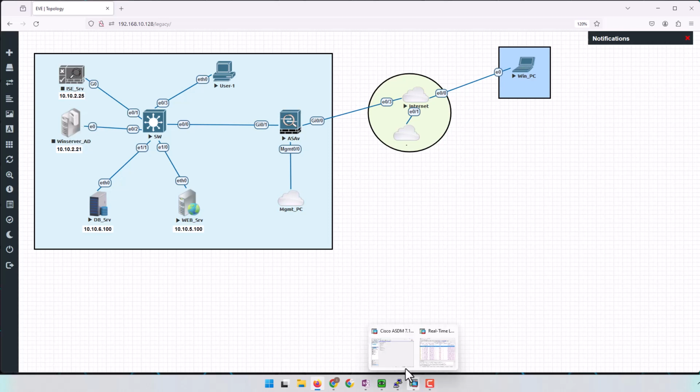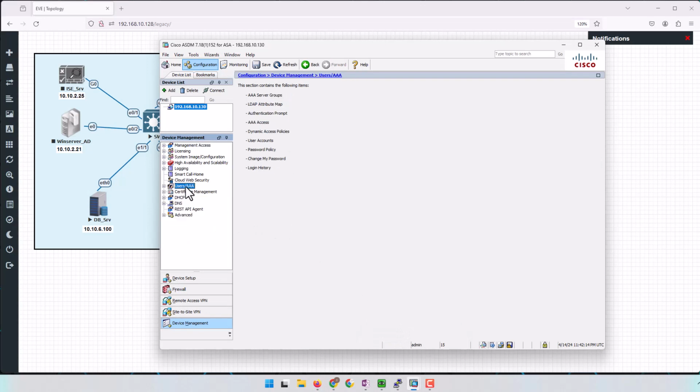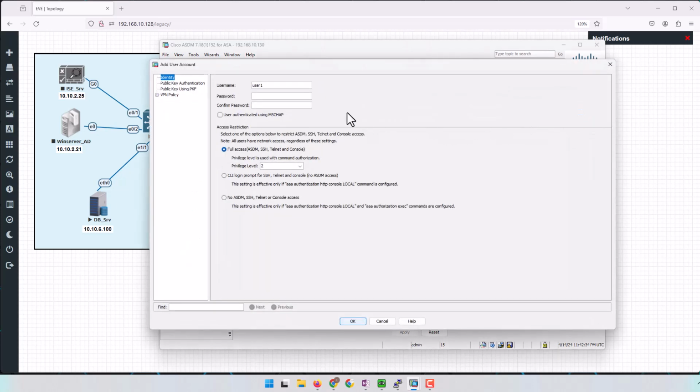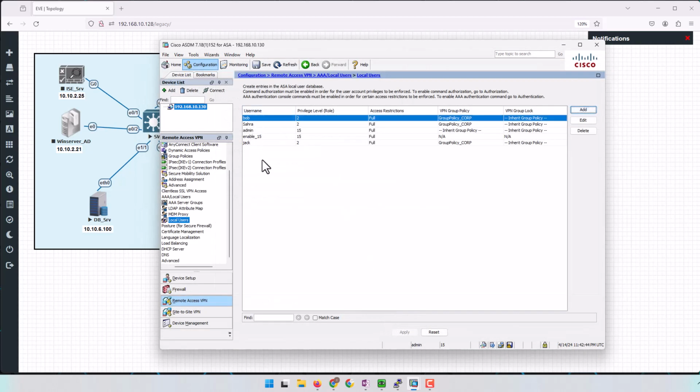And of course, let me tell you something. If we go to the user, in the remote access local user, you can see that we only have 3 users now. But if the number of users increases, for example 100, 300,000 users, in this case it will be very difficult to manage this, because we can only add the user, we cannot create a group of users. If it was a group of users, then of course we may add some of these users to different groups and then manage those groups.